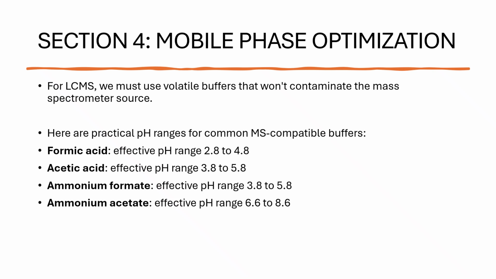The modern trend is to use lower buffer strengths such as 5 to 20 millimolar, which provides sufficient buffering capacity in most applications. Buffer concentration should be below 25 millimolar for electrospray ionization. Otherwise, it will cause contamination in your source. There will be a lot of deposition of your buffers and thus it will reduce your sensitivity.